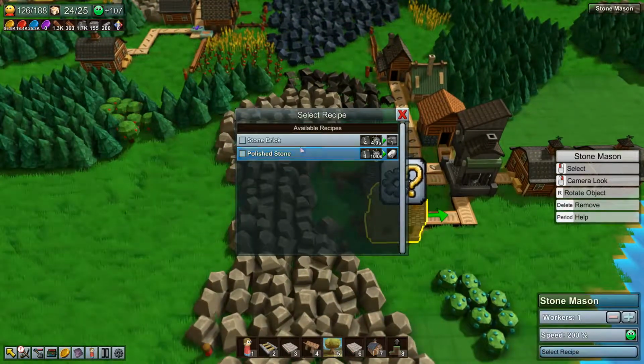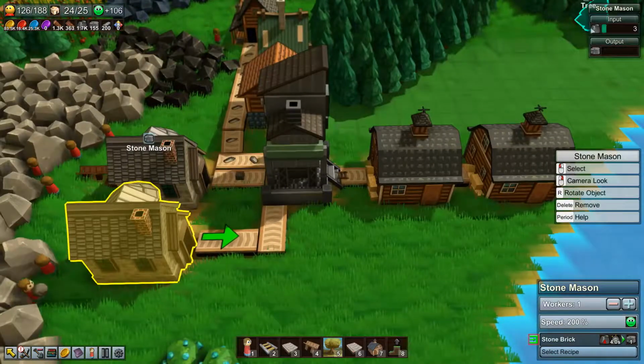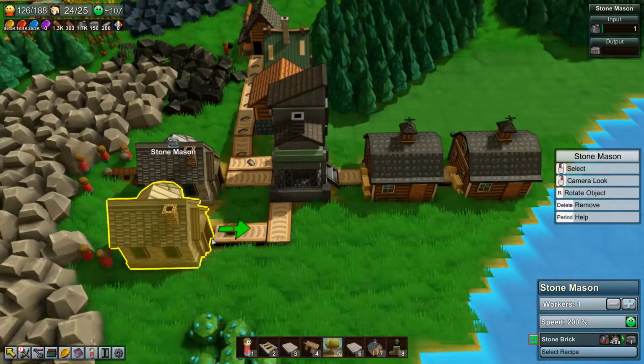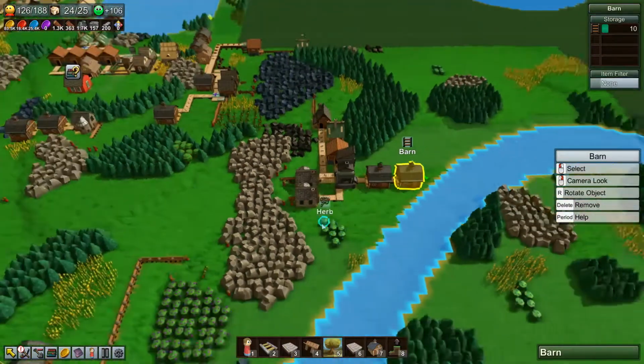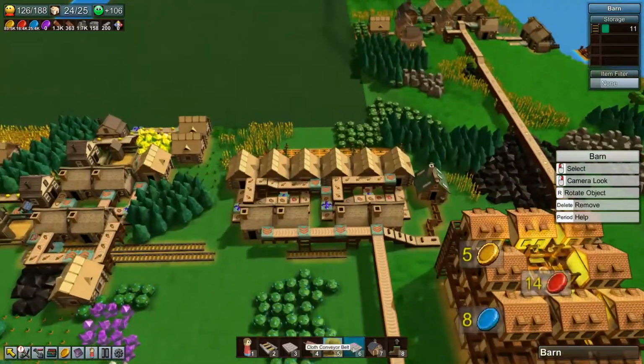And set this to stone brick. No, stone brick, stone brick. Yeah, good. Managed to change it fast enough, so that's good. So this is gonna be faster. We have 10 rail tiles, that's still not enough, but we can start changing this, which is good.